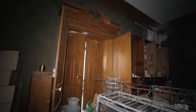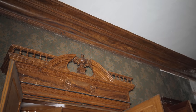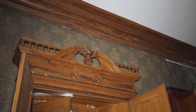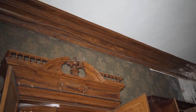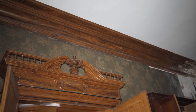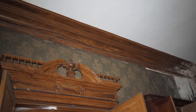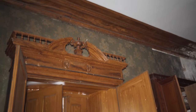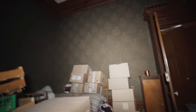There is one beautiful thing to point out in this room. Look at the woodwork. Oh yeah, for the doorpost. That's quite unique. It's like a trophy or something. The two things next to it remind me of some kind of wings. A trophy with wings. It's beautifully done. People definitely had money back then to get everything done.